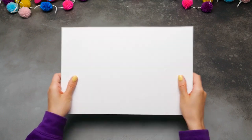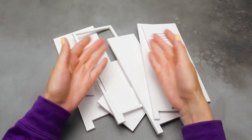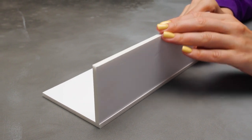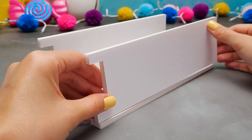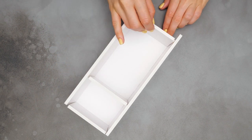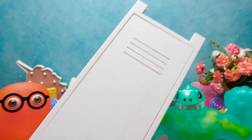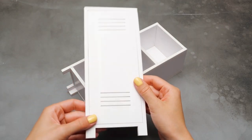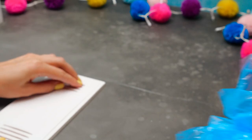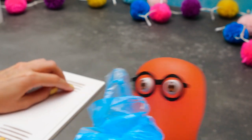Let's start with the locker, and then we'll decide what to put inside! I am very experienced with different furniture, so this is a piece of cake for me! It is very easy to make! Literally anyone can assemble it in no time! Wow! Thank you both for help! I will just add something to this part, so the grid looks more voluminous! And I will throw away the trash! Our house is a mess!